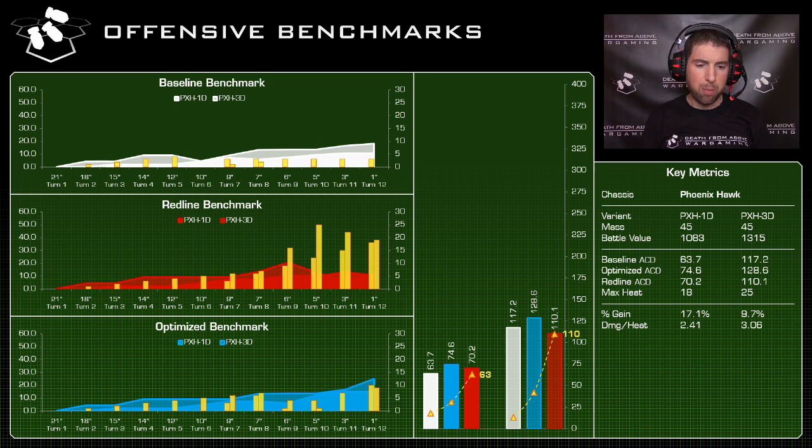The optimized benchmark, the Phoenix Hawk 3D, again, just kind of walking away with it here, able to kind of push the damage curve a little bit in the closer ranges there. Really not a whole lot that we could do with either mech, just a small increase of a few points of damage over baseline. So we're looking at about 9 points for the 1D, and really about the same 9 points again for the 3D as well. Still, I was hoping for a little bit more out of the 3D, but still, it's not bad. Again, we're talking about a 45-ton mech.